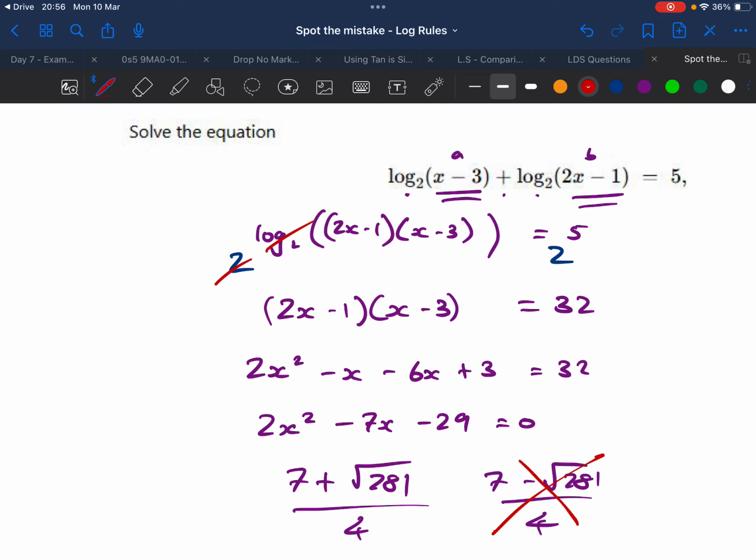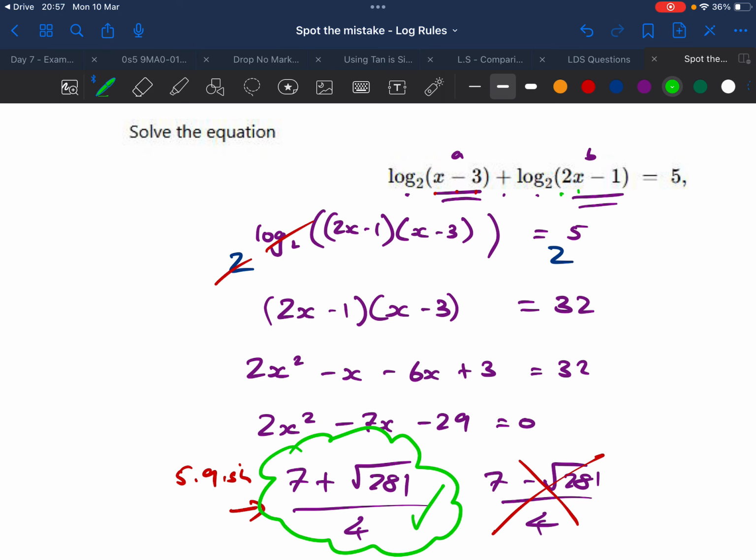So that will not work. It will not work because it's negative already. If you do a negative number take away 3, it's going to break this one here. So this will not be valid. So we simply put a cross through it. Okay. And I'm going to test the other one. So the other one, this one here, this is about 5.9-ish. When I do 5.9 take away 3, that's still going to work. 2 lots of 5.9 take away, yeah, it's going to be fine. So you should find that this is the only solution to that equation above.